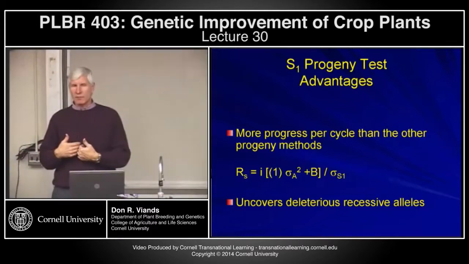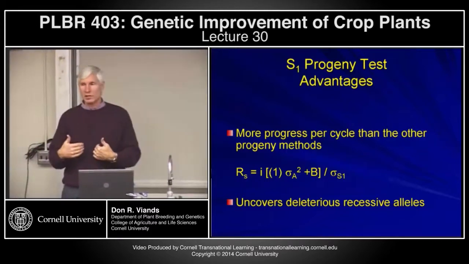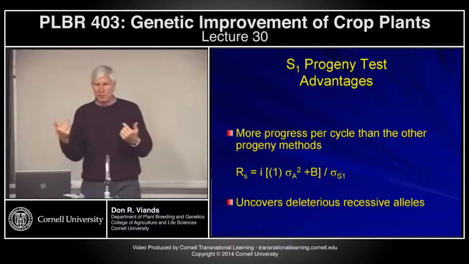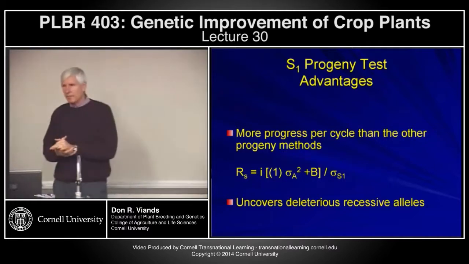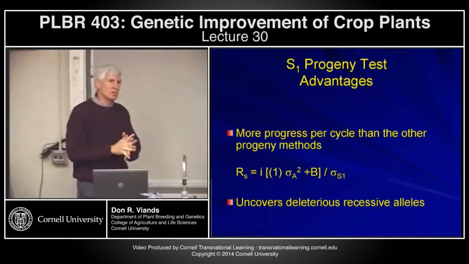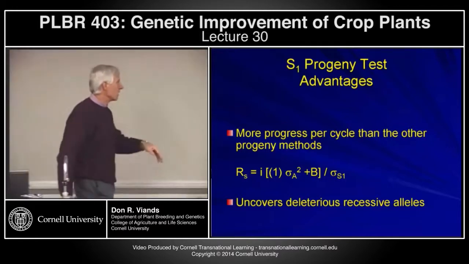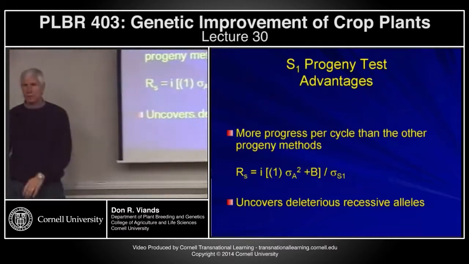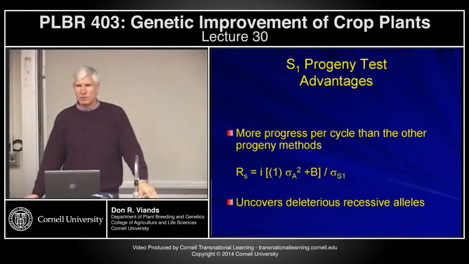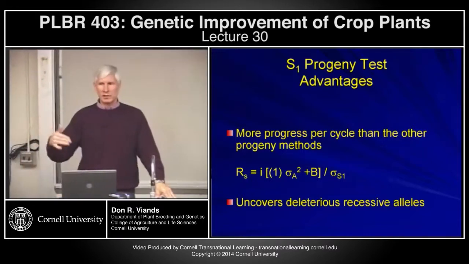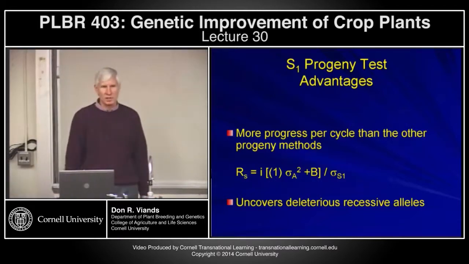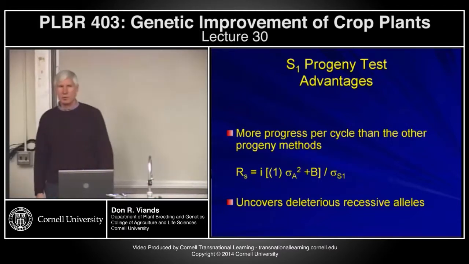So it told us that if we're going to make progress on selection, we're going to have to use a progeny method. So I got to thinking the other day, as I was thinking about this class, that actually if we did an S1 progeny method, it would probably be even more successful than a half-sib, because I've got a whole lot bigger A value than I would for the half-sib method. So we're actually going to try that over this next year and use the S1 progeny method to see if we can make more significant progress on selection for this one disease resistance that tends to have a pretty low heritability.